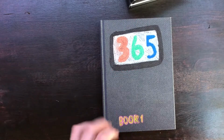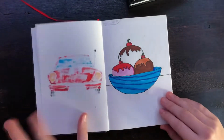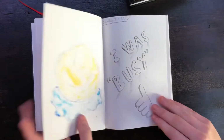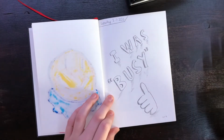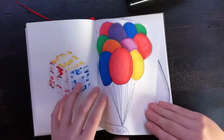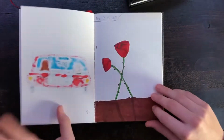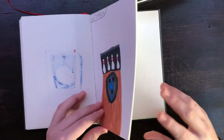We're first going to start with book 1. Now, obviously, when I started, I was very motivated to make pretty cool drawings. So you'll see for the first few days, all the drawings are really nice. But at one point, you'll see a pattern that I started to do. I was busy, and I was kind of lazy throughout some parts of this, and it happened a lot more than you'd think. Here are just some of the drawings for the first little bit of me being very productive. And that's the end of that first book. So, on to the next one.